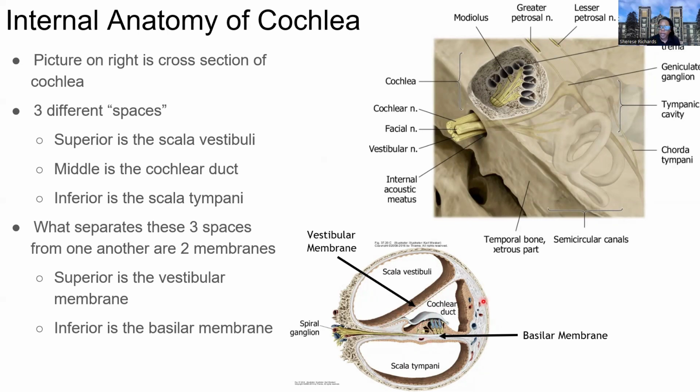Now, the cochlear duct is where hearing is most intimately processed. So the cochlear duct, or the middle space, is where hearing is perceived. Those vibrations touch the cochlea, the vibrations come in and they're passed on to the hair cells that are found along the basilar membrane. This is how the hair cells will pick up the vibration as they're moving back and forth, and then send that towards the nerve. And that is how we can perceive those vibrations as some kind of meaningful sound. You perceive them as they travel on the nerve to the various parts of the brain that will interpret them into sound.